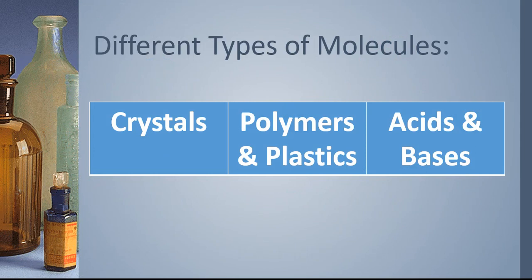All right, we have different types of molecules we'll be looking at now. We're going to pay a little attention here to when we set things up, when things move together and become new after we've put them through a chemical reaction or something, or sometimes even a physical change. We're going to have different types of molecules. We have crystals that form. We have polymers and plastics that are somewhat of a new deal in the sense that they were discovered in the 20th century. And then we have acid bases. Those are classic chemical reactions. You know the acid base reaction if you've ever made one of those little volcanoes. The baking soda and the vinegar.